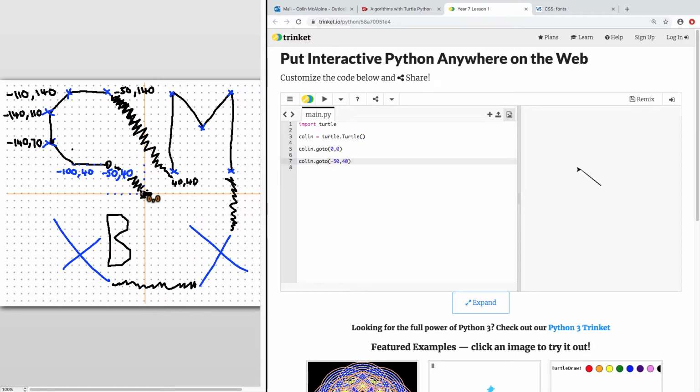Now the reason for these scribbles is because I don't want it to draw that line at that point. So before we get it to move, we're going to do colin.penup. And now when we run that code, you can see it jumps from that initial point to there. Now we could also forget this goto 0, 0 entirely at the beginning, because it's not important that it starts at that point. We want it to start from here. Depending on your design, you could design yours to come out from the bottom if you wish, but I'm going to start from that coordinate there.